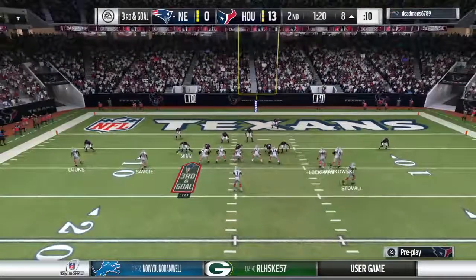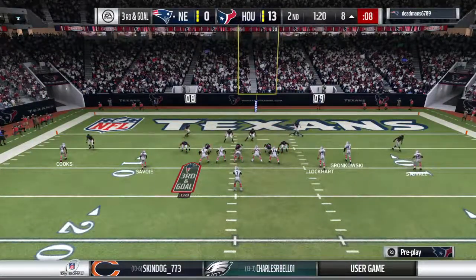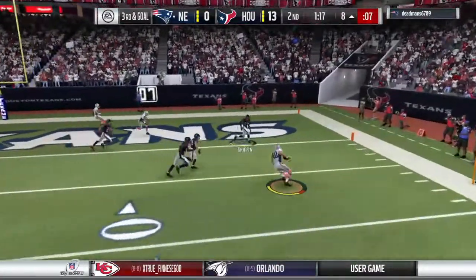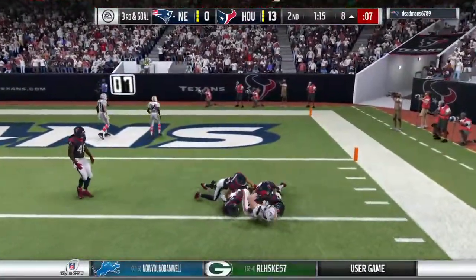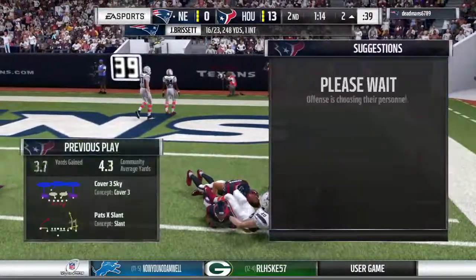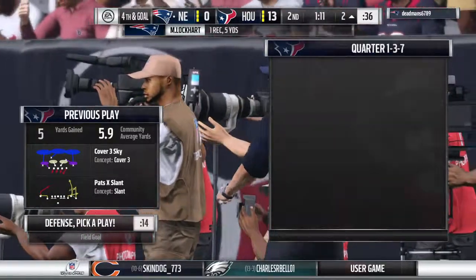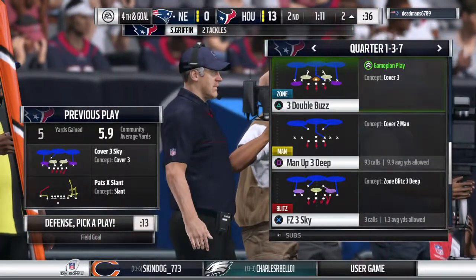They come out 5 wide, 3 of them to the right side. Here we go. This is 3rd and goal. Brissett. That is caught at the 7-yard line. Just a 5-yard pickup, and it leads to 4th down. He wasn't the primary target, but I think it was almost like a check down situation, wasn't it?